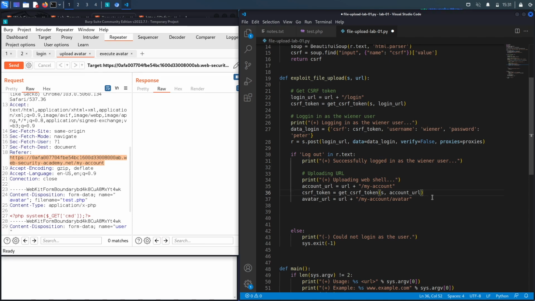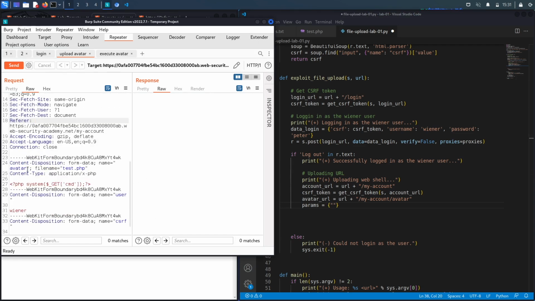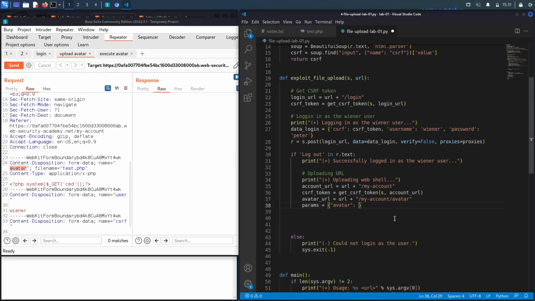Now all that is left to do is define the parameters of the request and then perform the request. So we're going to say params is equal to the parameters of the request. So the first one over here was the avatar parameter. So let's copy that. Now this parameter over here takes in a file. So we're going to say the name of the file is test.php.